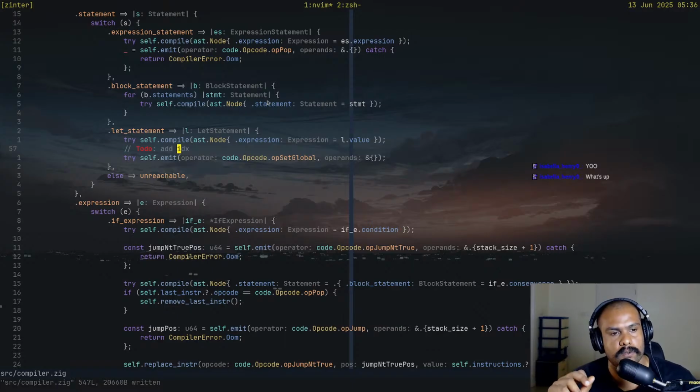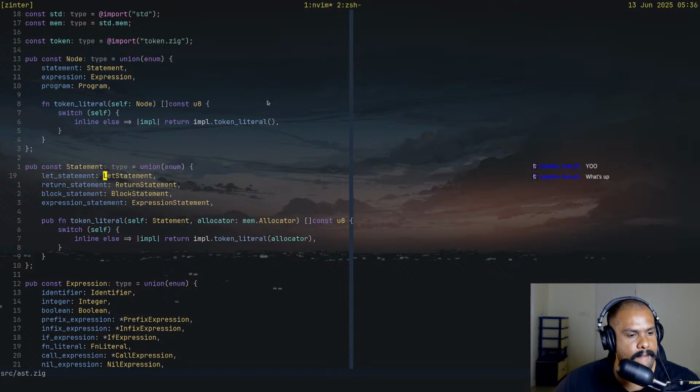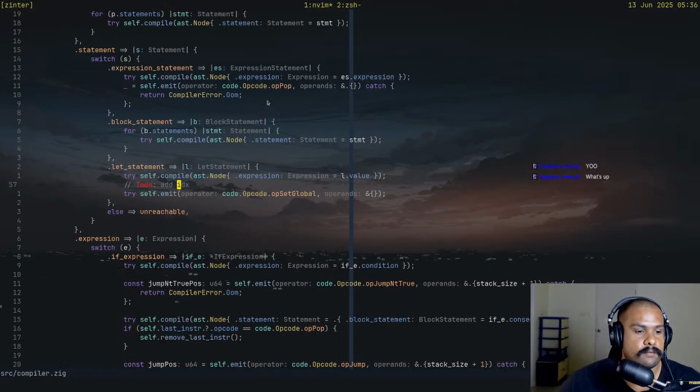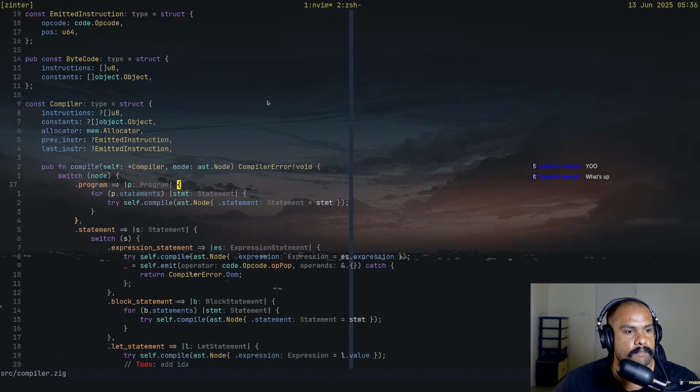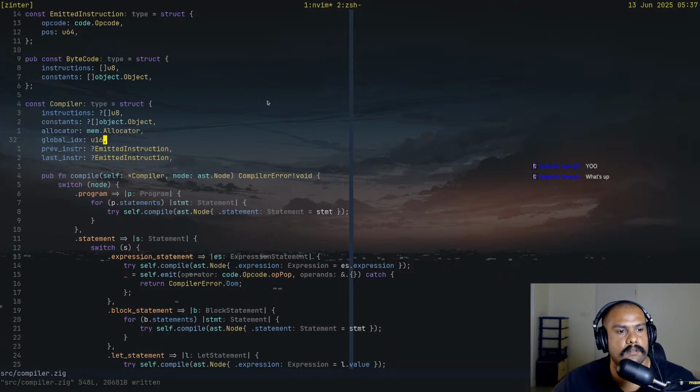I'm still not sure how retrieval works. AST identifier. Okay, there we go. Okay. So I need to keep track of index. Global index is 16 because that's as many as we can keep, I guess.